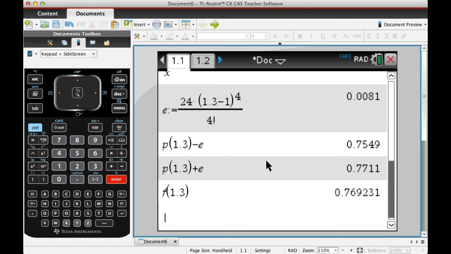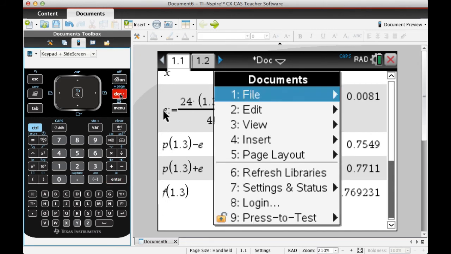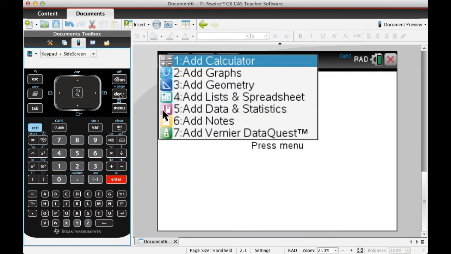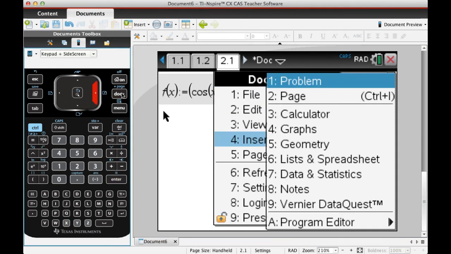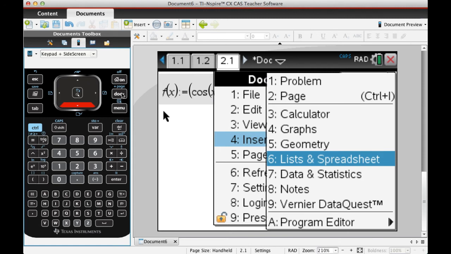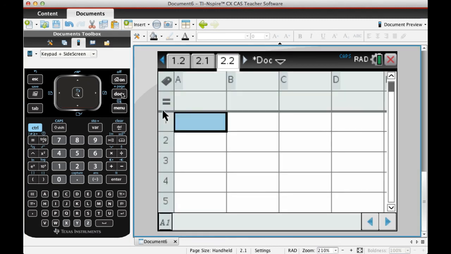So success. And I will move on to the next problem, which I don't know if it'll go any faster. I would like it to go a little faster because I feel like we kind of know what we're doing now. So cosine of x squared. I'm going to use my table again. It's actually easier for you if you just reuse that previous table. Maybe don't start a new thing, but whatever.